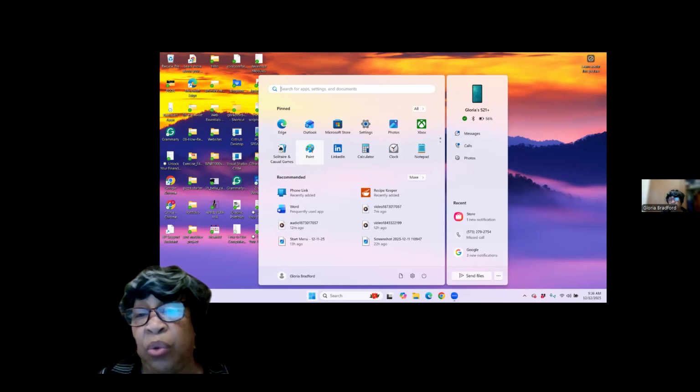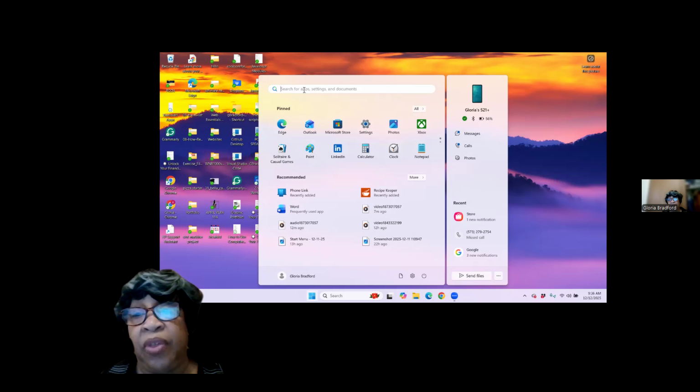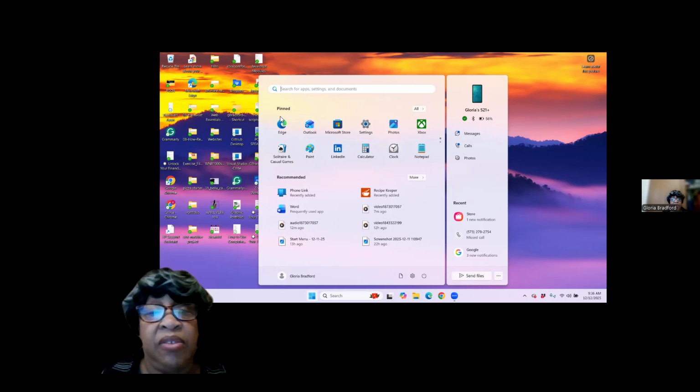So we're going to go through each and every one of these items. Firstly, you'll see the search bar here at the top, but we're not going to go through the search bar right now because I want to talk about some other things first. We will come back to that. So we're going to start with this pinned section right here.